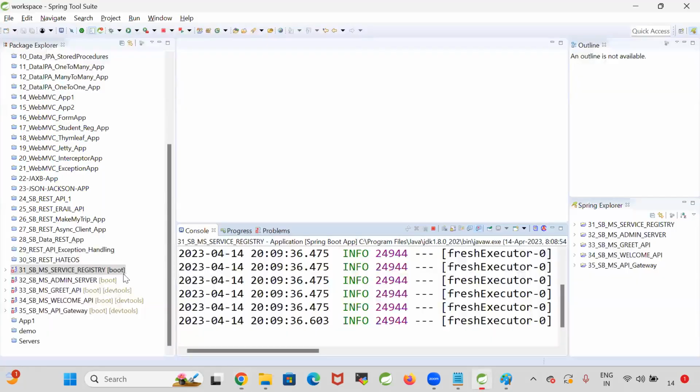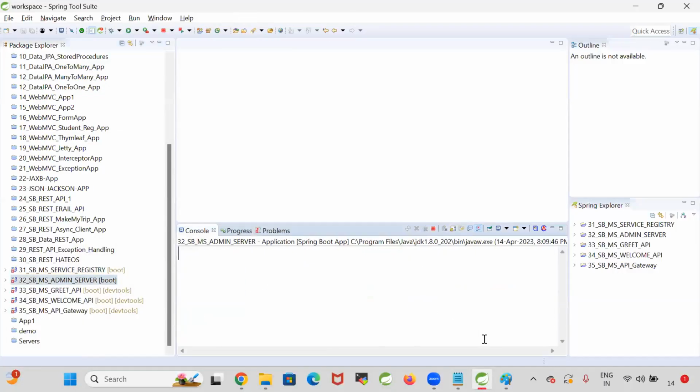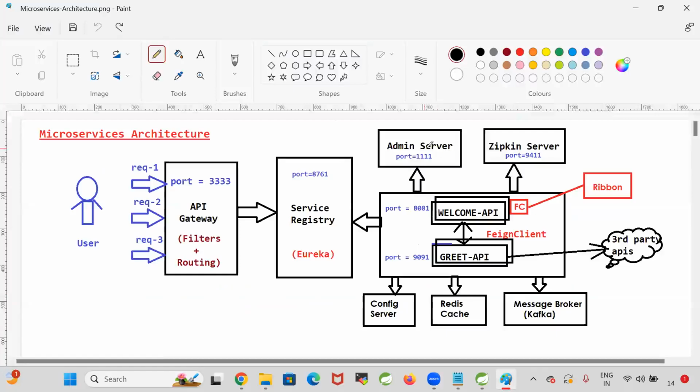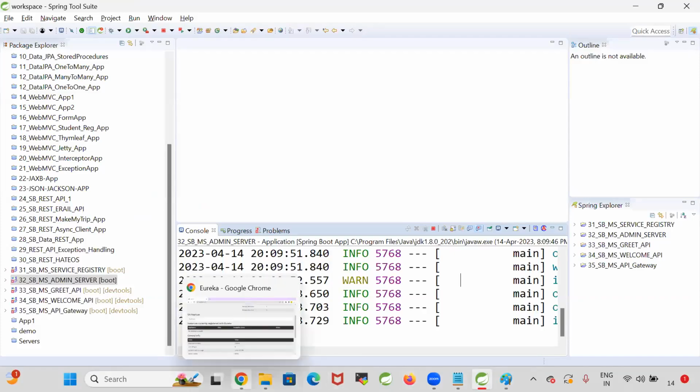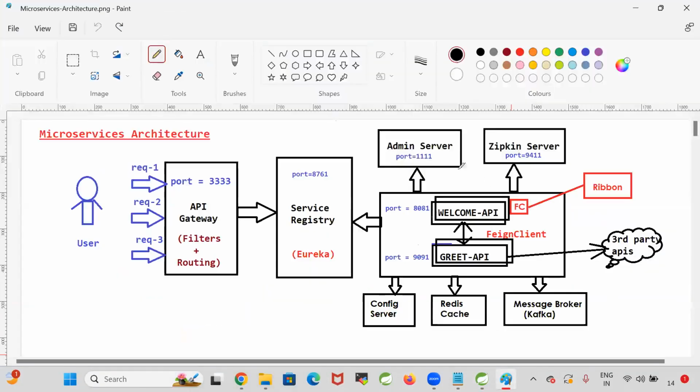Then let me start my admin server. Run as boot application. Admin server is used to monitor and manage all our backend APIs. Let's access the admin server. Admin server is running on port number 1111.